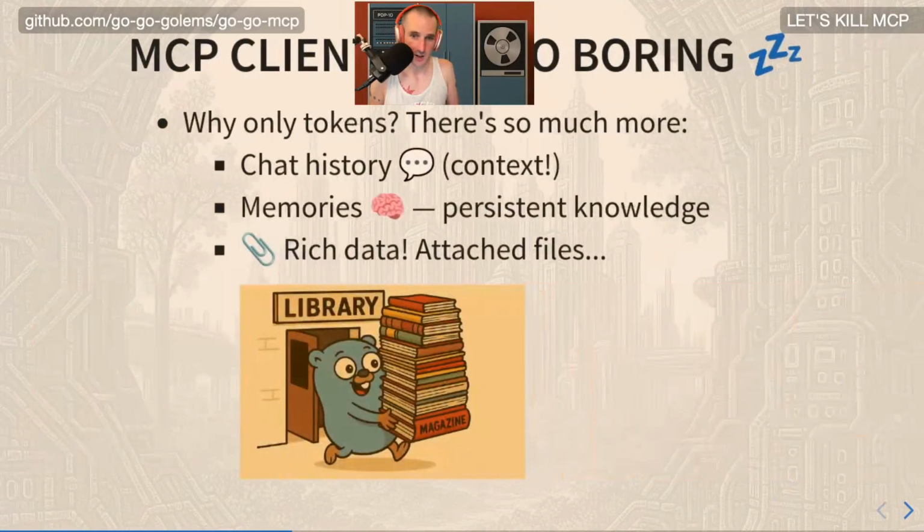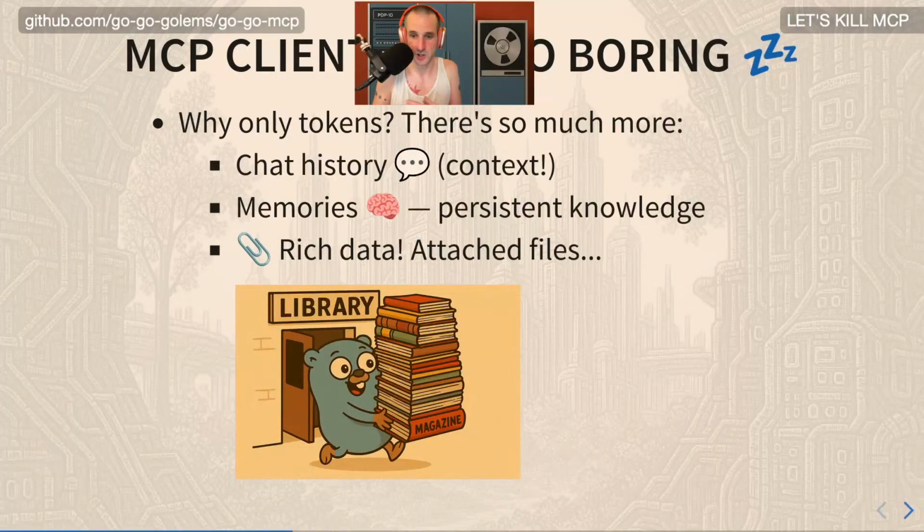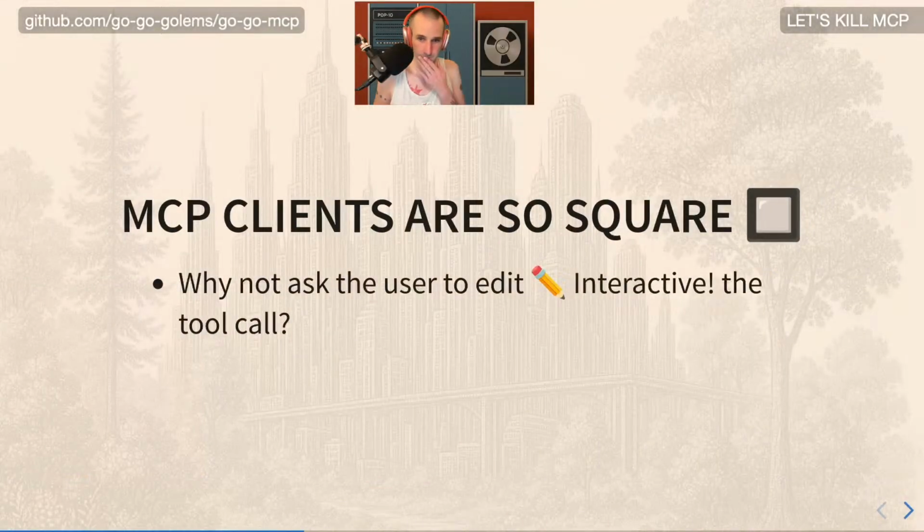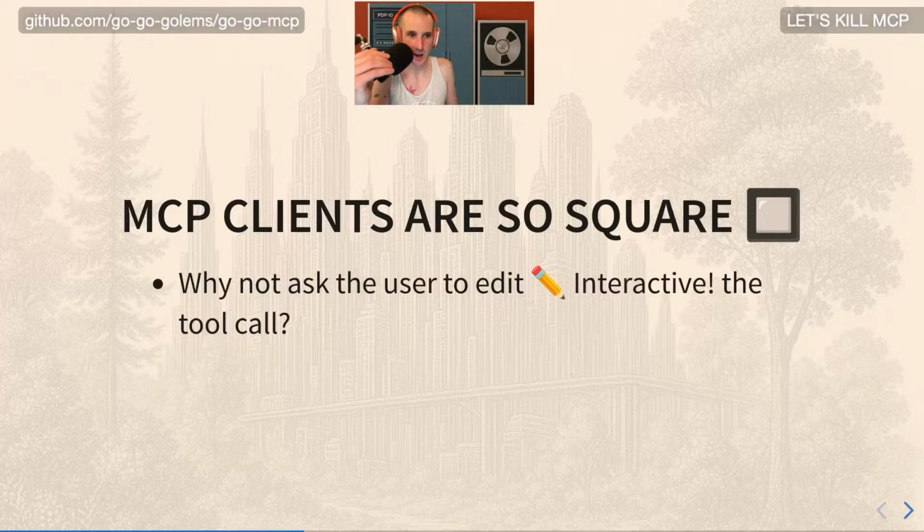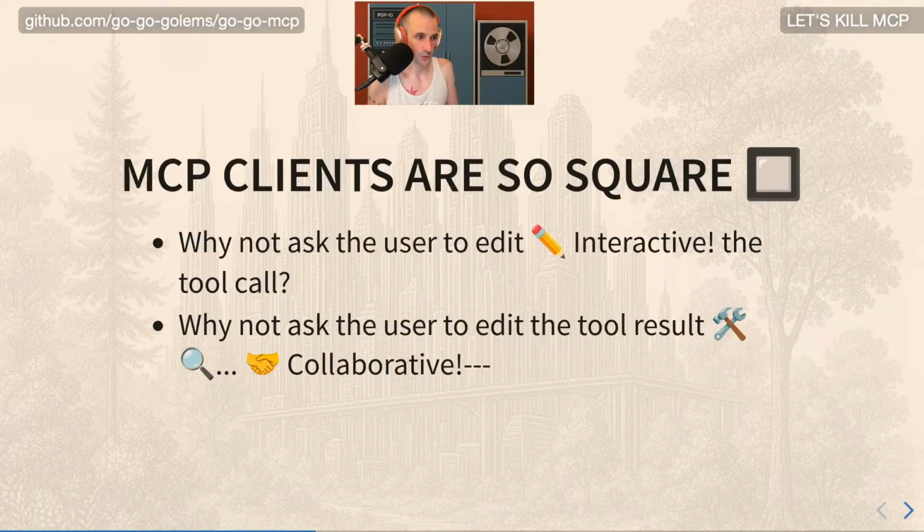You could add memories, right? You could add all kinds of attached files or the images that were pasted in there before. And other things you could do: the only thing most MCP clients give you is the opportunity to say yes or no. Why not give me the option to edit the parameters before I send them off to my tool? Maybe you got it 90% right, and then the only thing I can say is no, and I have to stop the LLM and say, no, please call this again, but use this parameter, triggering a whole full inference with my whole context window, and then hoping that it gets the parameter right.